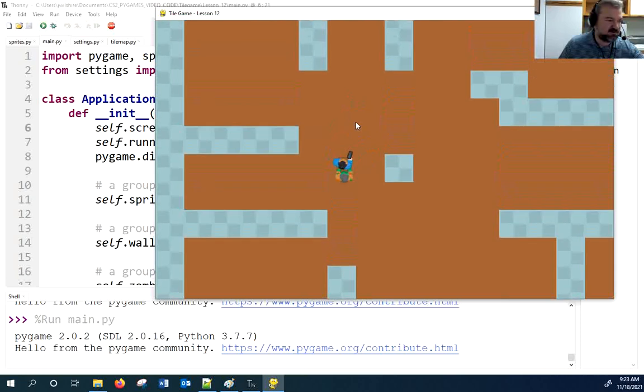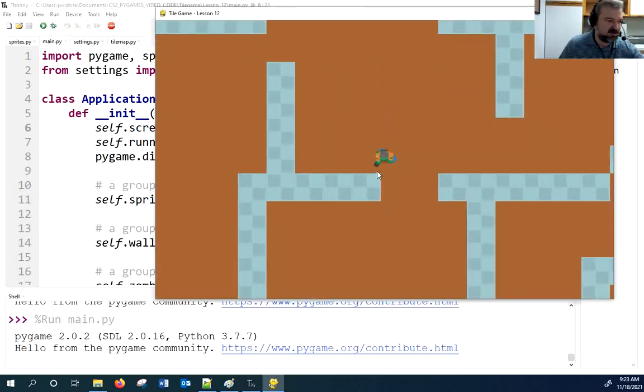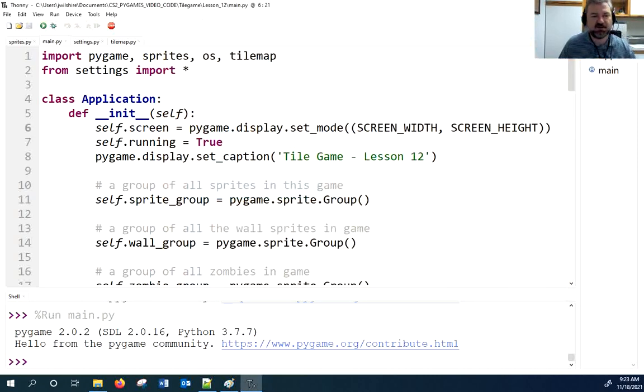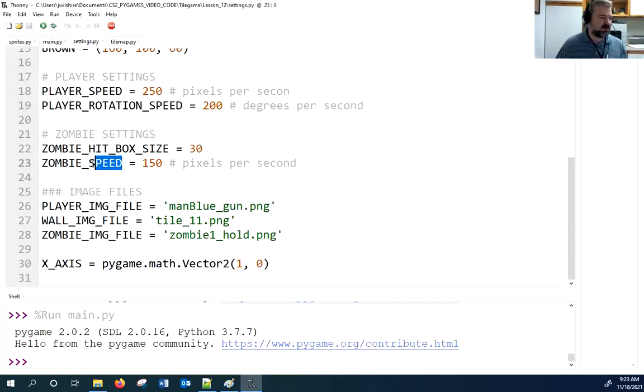The zombie movement in general is not very accurate. He also moves kind of like he's floating. He instantly starts moving instead of speeding up and slowing down. So we need to make our motion more realistic. And we're going to do that by, instead of just using velocity and time and position, using acceleration, velocity, position, and time. Acceleration is the change in your velocity. So let's go over here, and instead of making our zombie speed, let's do zombie acceleration.